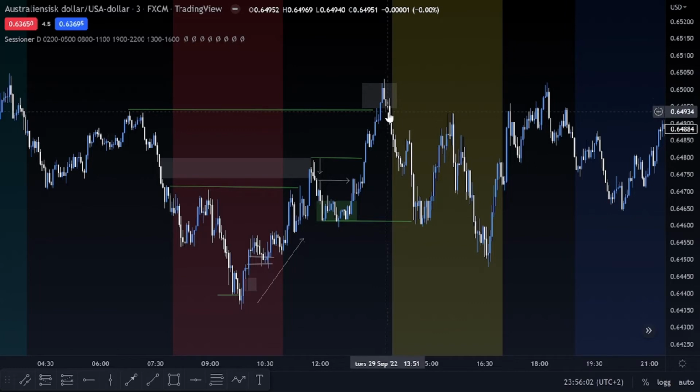So whenever price is breaking out on old highs or old lows, it can basically do just one of two things, and I talked a lot about that in my previous videos. It can break out, pull back and continue, or it can break out, pull back and reverse. So what I want to see is a reversal pattern, and what do we have here? We have price breaking out, it pulls back, and if this was not a false break, this swing formed here should support price, or at least stop this one from going lower.